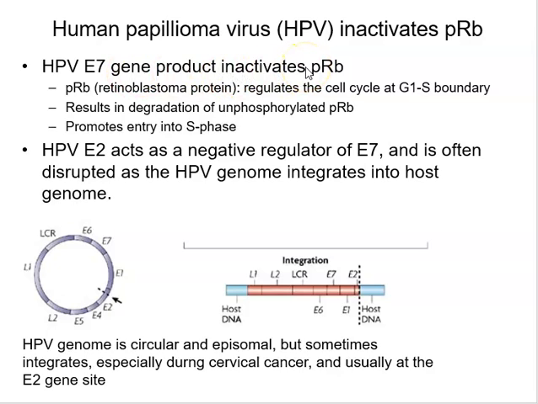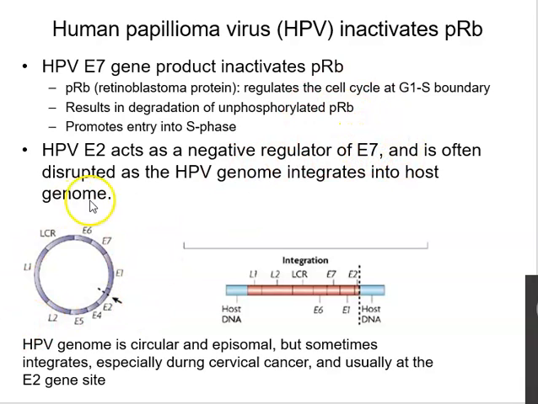In the last session you learned what pRB did, but pRB regulates cell cycle progression at the G1/S boundary. If you remove all of the pRB from the cell, then all of the E2Fs are free to drive S phase progression, and it promotes early S phase. So by getting into the cell, producing the HPV E7 gene product, that protein will inactivate pRB and will get direct entry into S phase of the cell cycle. What we also find is the virus has got another gene called E2, and the E2 gene product is a negative regulator of E7.